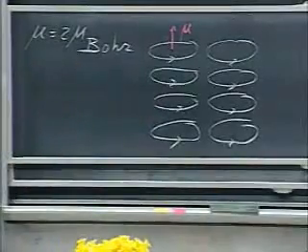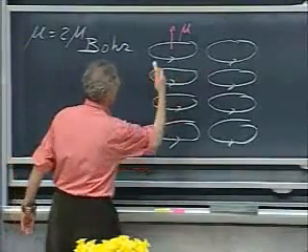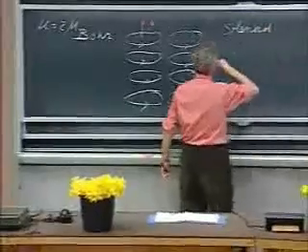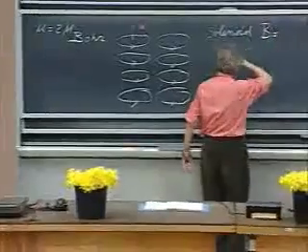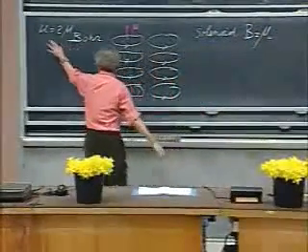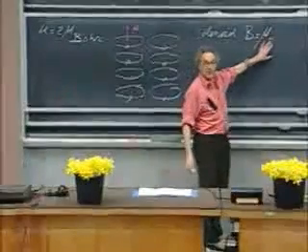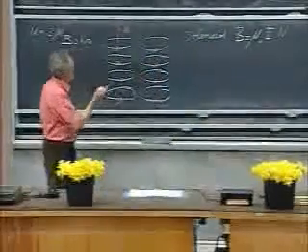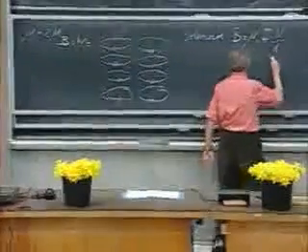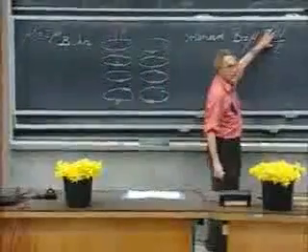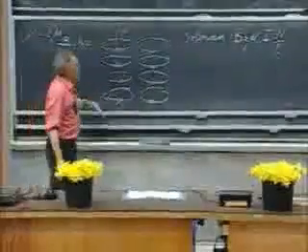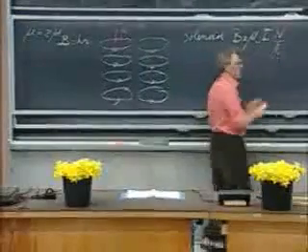Well, that's an easy calculation, because this really looks like a solenoid, like you have windings and a current going around. And you remember, or should remember, that if we run a current through a solenoid, the magnetic field in the solenoid is mu zero, the famous 4 pi times 10 to the minus 7, times the current I, times n over L, where n is the number of windings in the solenoid and L is the length of the solenoid. So this is the number of windings per unit length, the number of windings per meter. If we could figure out for this arrangement what this quantity is, then we're in business.